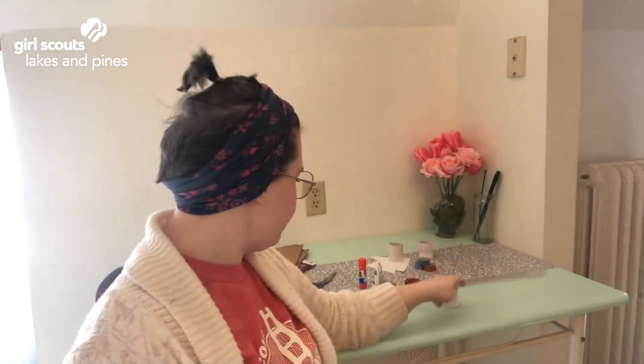I also have a couple different types of tape — washi tape and electrical tape — and a ruler. My game plan is to figure out where I'm going to build my zipline, either here at home or maybe in the hallway. If you have access to the outdoors and want to do it from a couple of trees, that's an option too. I'm not worried about measuring five feet exactly because I'm five feet tall — if it's above my head, I know I'm in good shape. So I'm going to get to designing and building. Why don't you do the same? I wish you the best of luck and I'll see you in a little bit.